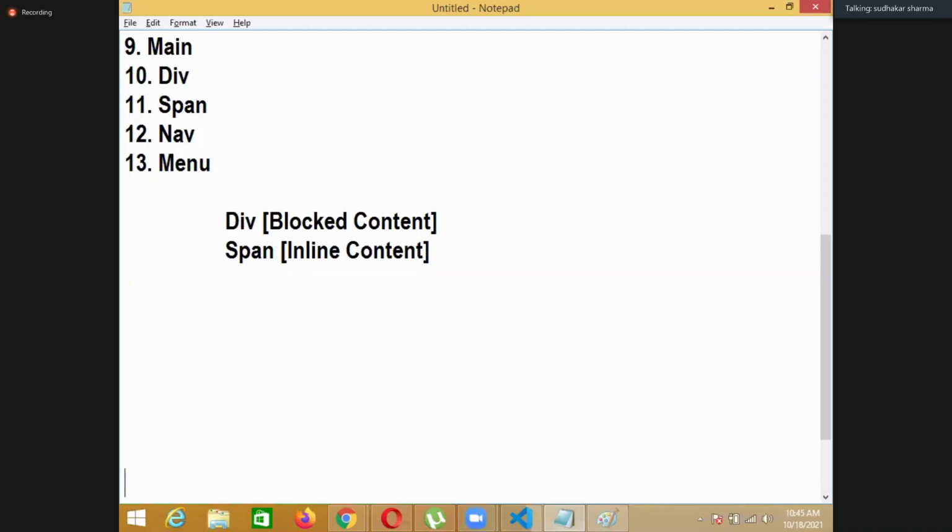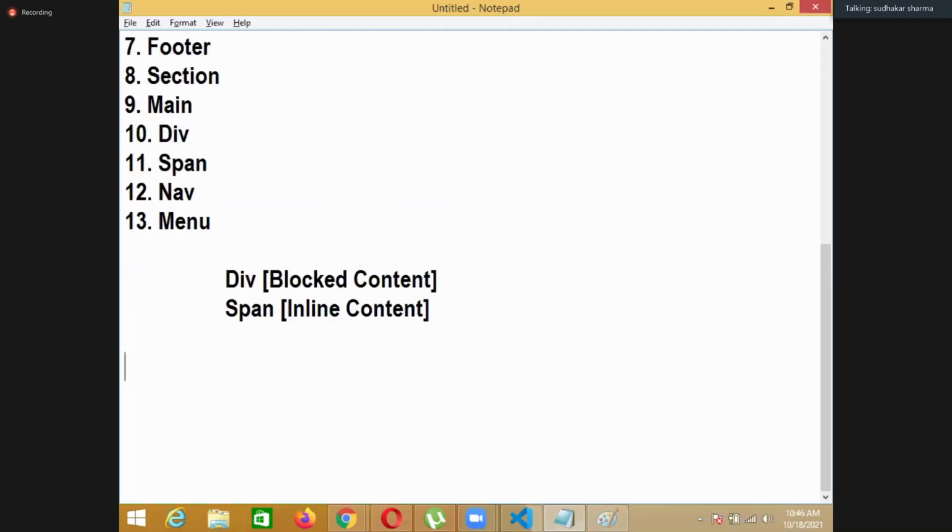People who don't know HTML perfectly think div and span are a very big concept, with a lot of points behind it. Even in interviews, some interviewers will ask you specifically, what is the purpose of div and span? You give an answer, blocked content, inline content. That is technically 100% correct. That's enough. But sometimes he may ask more, like, tell me more about div and span. Yes, that is only the purpose of div and span, nothing else.